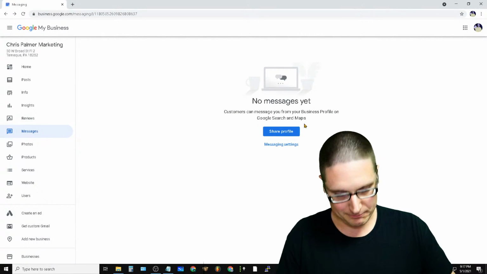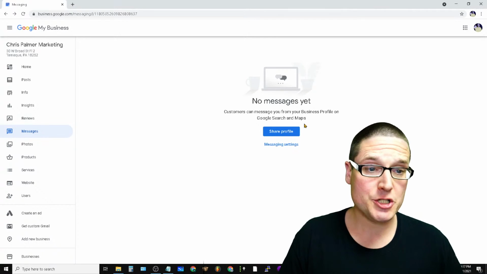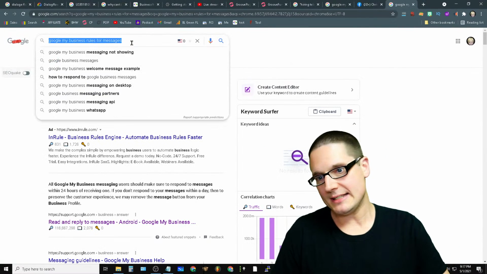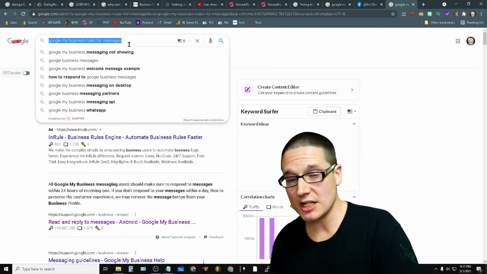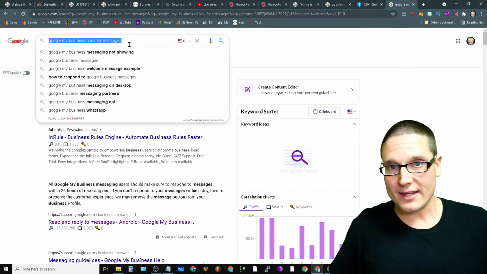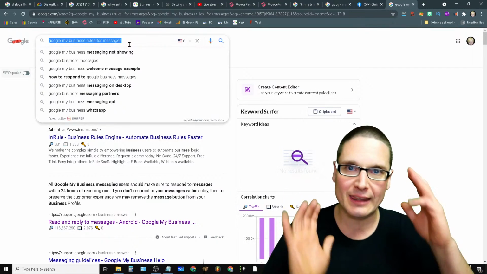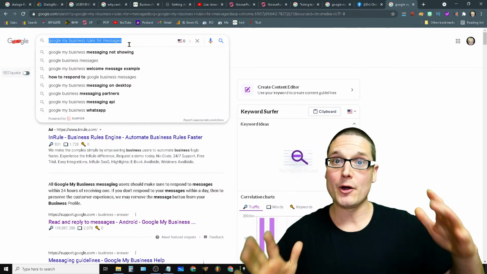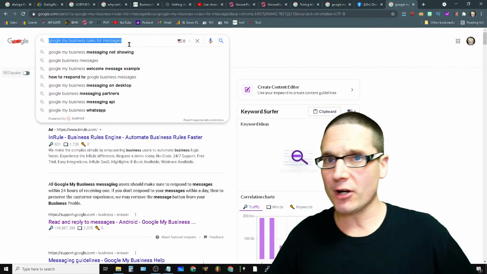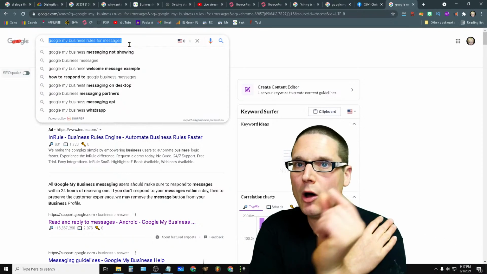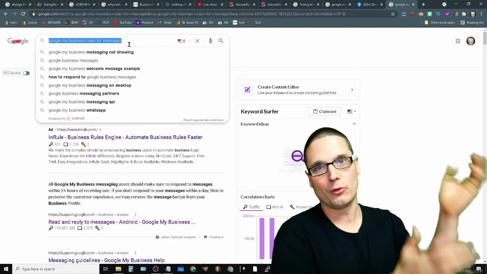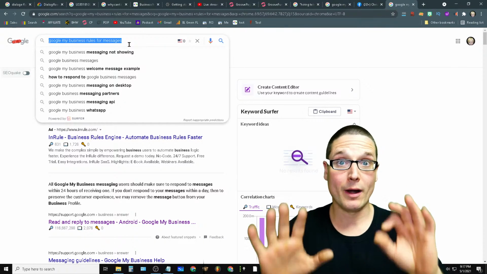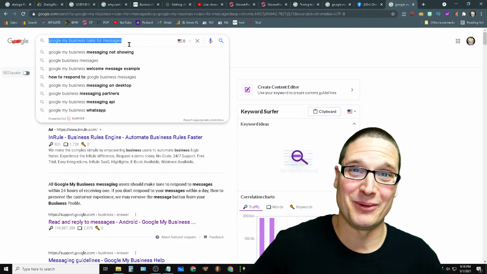Now, along with that, after you turn on your messaging system, the next element that we need to do is go out and get our CID. This is our customer identification number. Why is that? Because we want to be able to allow users to easily launch the knowledge panel about our business. We don't want there to be any friction. There's already a small percentage that's actually going to follow through with our advertising. We just don't want to make it any harder, okay? We want to make it as easy as possible, all right?